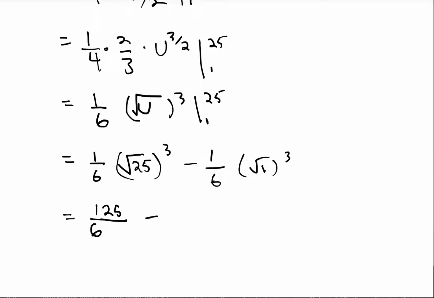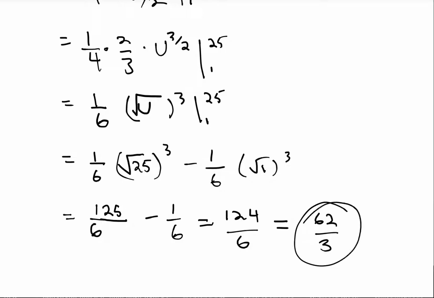Over here, if I'm rooting 1, I get 1. If I'm cubing it, I get 1. So I'm really subtracting off a 1/6 here. The rest of this should be some fundamental algebra for us. I subtract across the top. And if you don't like the fact that both of those are even, okay, we'll get this guy as my length of my curve.